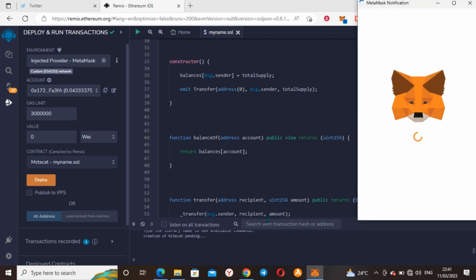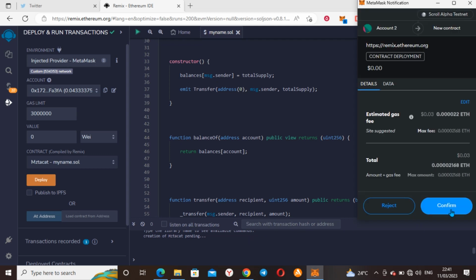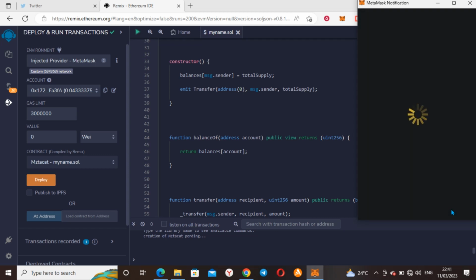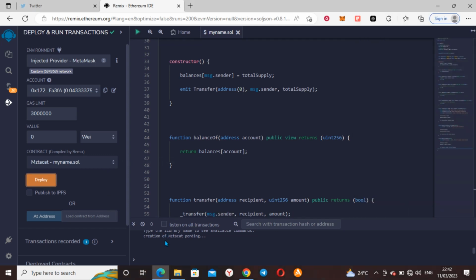Let's see if the contract gets approved. Let's confirm from the wallet. I notice most of those errors are a result of the name I used, so that's why I didn't bother much. I want to confirm if the transaction hash shows, that the transaction will be approved. That's the most important thing.